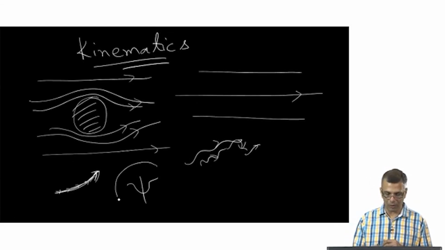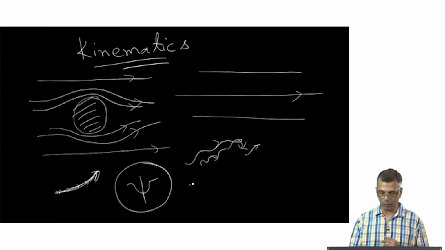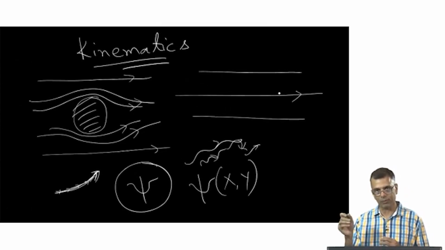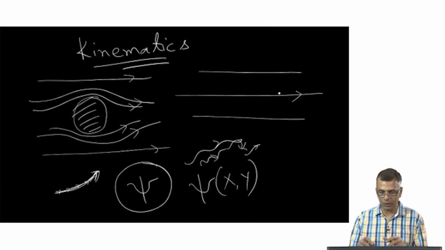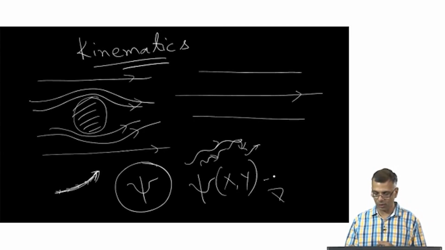But essentially, we introduced the concept of a stream function. This is a scalar function, and it's useful mostly for two-dimensional flows for which the flow is confined just to x and y. And so the merit of this function is it's something that's conserved along a streamline. One streamline, one stream function, another streamline, another stream function. It almost labels the streamlines. And then we also introduced the concept of vorticity, which is the curl of the velocity vector, the vorticity.